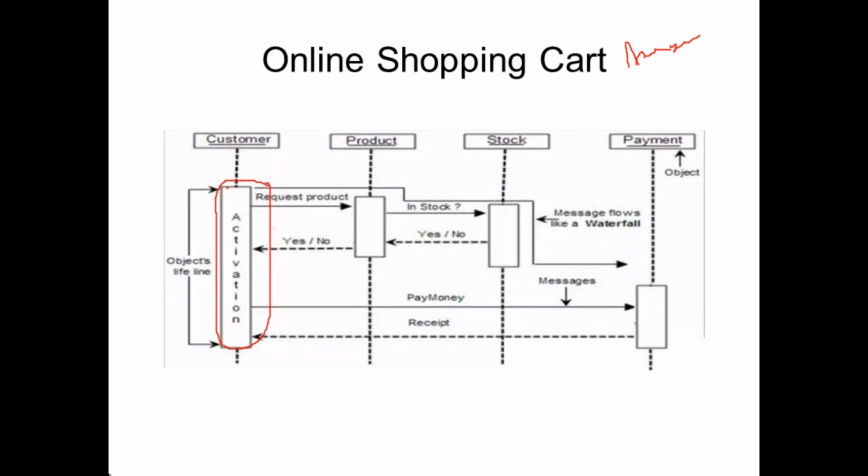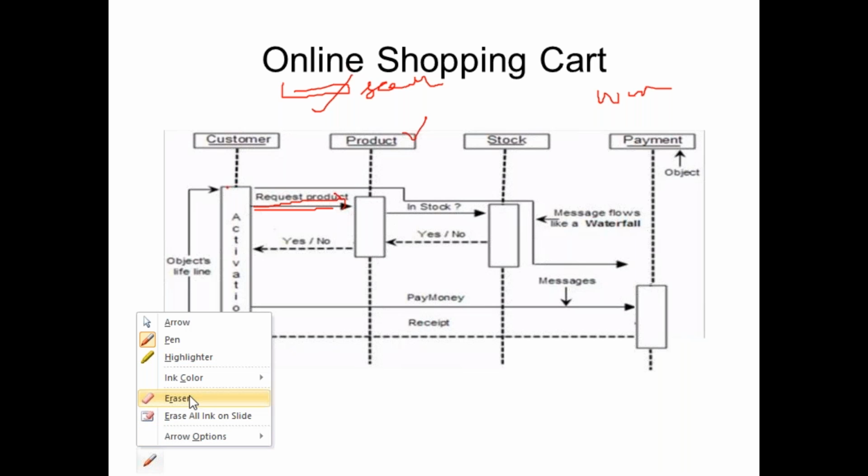Now, what will the customer do once the application is launched? The customer object will search for a product. They will enter a keyword and click on search. So what will happen? It will send a request. I am searching for a washing machine, so the moment I click on search, it will send the request to a different process, which we call a product object, running in the background.